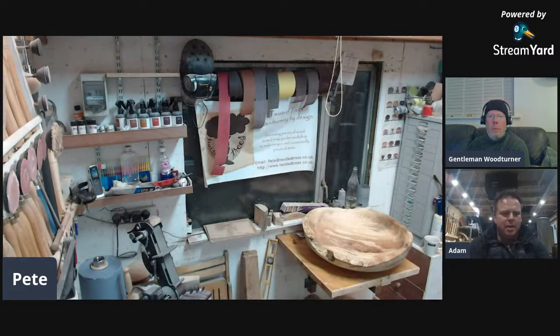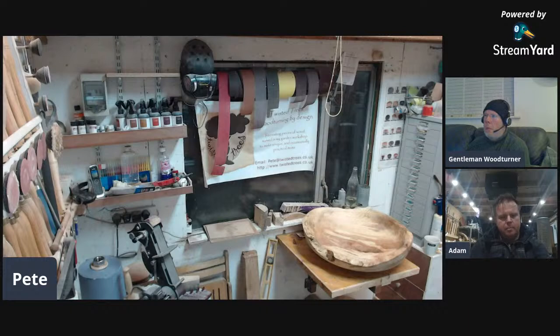Has Pete got anything he's made with it? No — not yet. But Wayne was making his potpourri pot using the spindle lock on the back of his chuck, which I actually have as well, but most people don't because they don't put it on the new chucks. That's only 24 positions. You can see I've got holes on the back of my chuck which is my indexing point, so I actually had no need for an indexing disc. But I watched Wayne using his and thought I'll make one of those, and a few people were asking about indexing so I thought I'd make an indexing disc first.